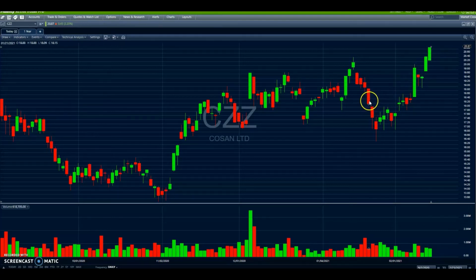Now here, right here, we actually see a red marubozu. There was no wick at the top, and there was just a tiny little bit at the bottom, but that's small enough to where I would still consider it a marubozu. And again, it happened right in the middle of it, and we continued in the downward direction. Anytime you see a candlestick that is made up of just the body, chances are that it's going to continue in that direction. Let's take a look at this on the intraday.